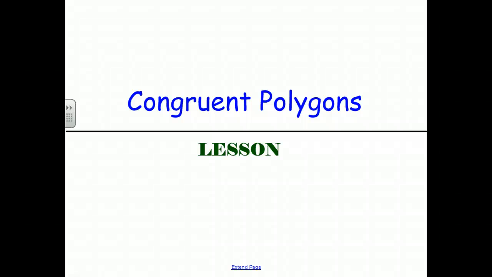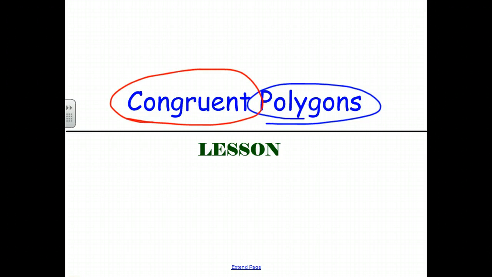So this lesson is all about the concept known as congruent polygons. And assuming that by now we're familiar with what the term polygon means, we're going to spend most of the time talking about this word, which is congruent. What we're going to do first is go over the idea of naming polygons. And once we name polygons, because that is critical to understanding congruent polygons, we're going to build up the steps to finding out whether or not polygons are congruent. Then, of course, at the end, practice it a little bit.